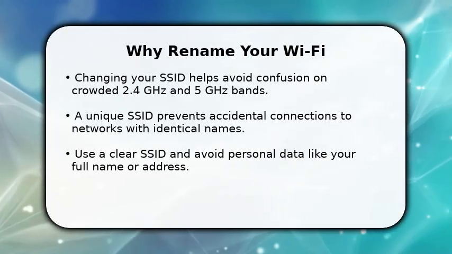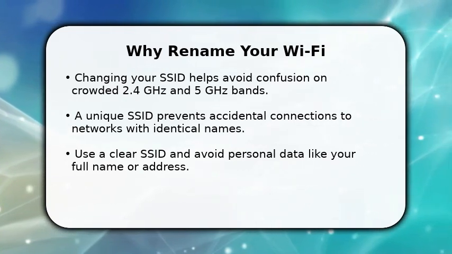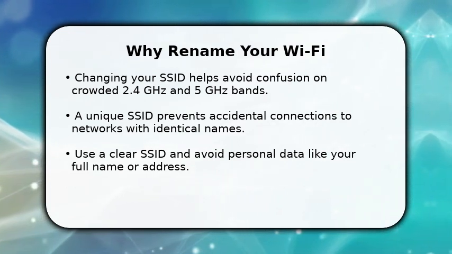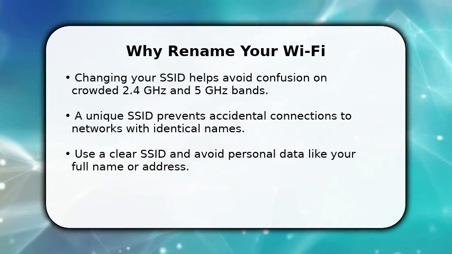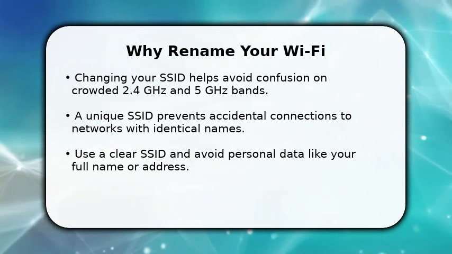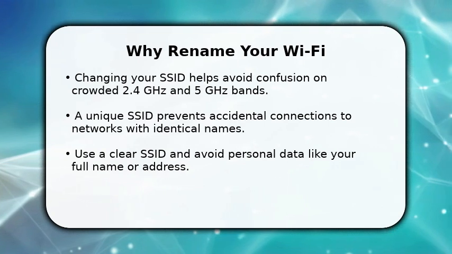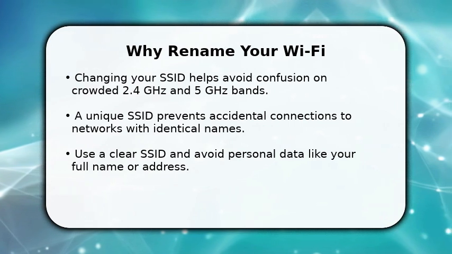Start by understanding why the SSID matters for your home or office network. A clear SSID helps you identify 4 GHz and 5 GHz bands easily on devices. Changing the SSID reduces accidental connections to similar network names in crowded areas. Avoid personal data in the SSID like your full name or address to protect privacy.